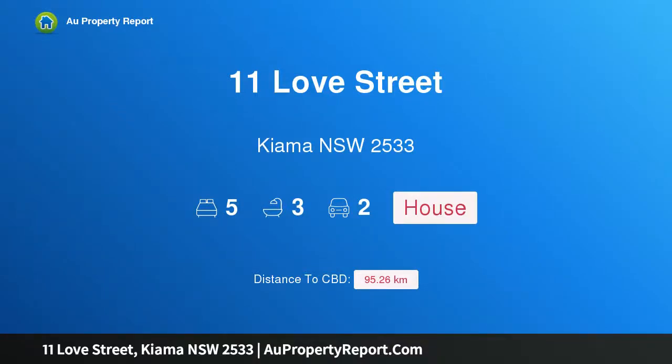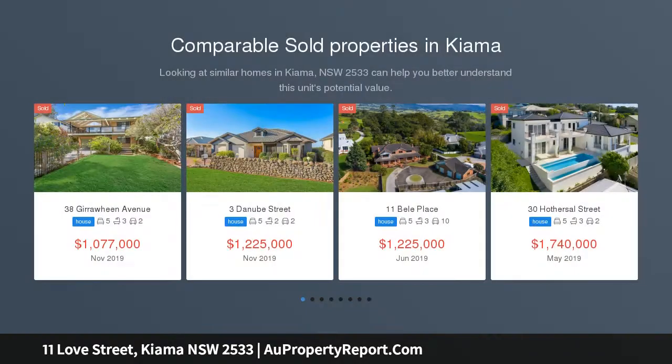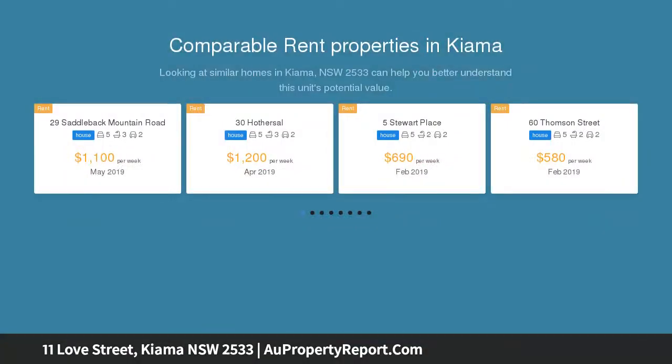I am glad to introduce Property 11 Love Street, Kiama New South Wales, 2533 — a resort lifestyle for the whole family. This beautiful home was created by an architect to ideally utilize the elevated position and encompasses three levels of vogue-inspired living, transposing ocean views with free flowing spaces inviting relaxation and entertaining.